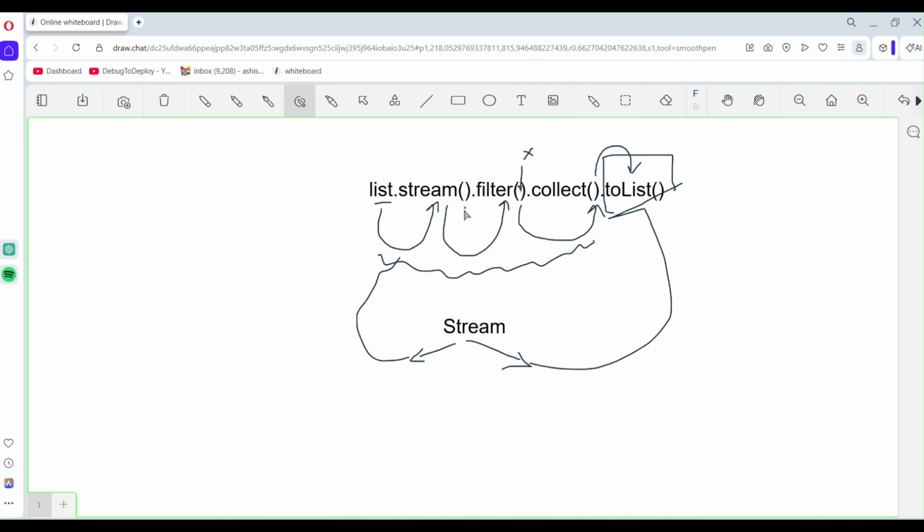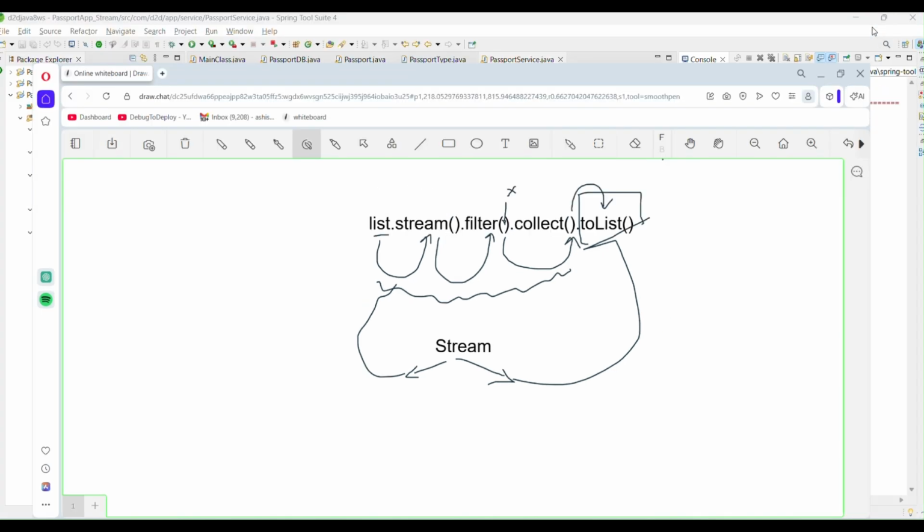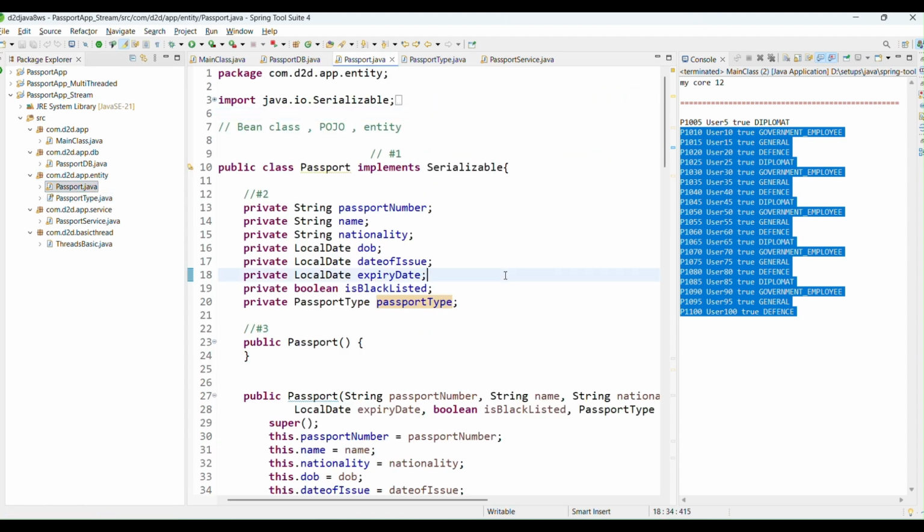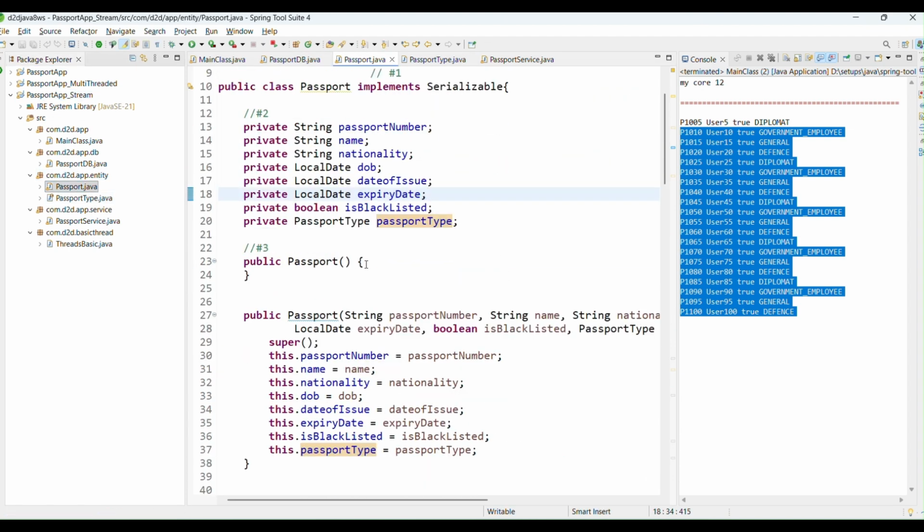So it is fast and gives cleaner code, and now let's check how we can write this whole lot of code using the stream API. What I have already discussed is that I have created the new stream project where I am going to work. And as you can see, first of all, let's start with the entity. As you can observe, my entity is intact, I am not going to change anything there.